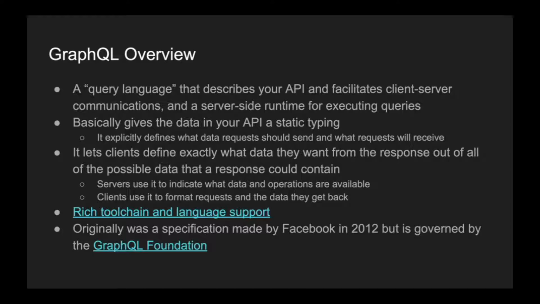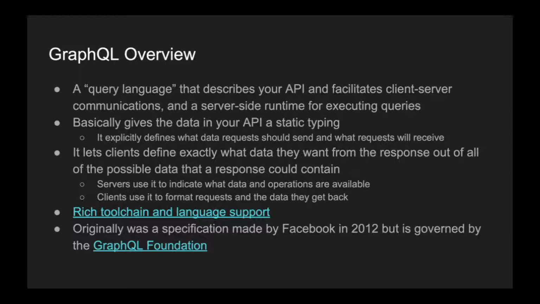That's kind of a lot, so we can unpack that a little bit. One big misconception I had with GraphQL when I first heard about it was that I thought it was supposed to be like SQL, in that it was supposed to be a query language for a database, but that's actually not the case for GraphQL.